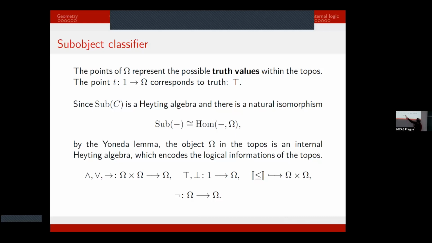We have truth values. One is the true, one is the not true, which is false. We have a relation because we know that a Heyting algebra is in particular a poset, and this gets interpreted in a strange way as a relation. And the way we deduce this is through the fact that the poset structure actually can be recovered by the algebraic operations. But anyway, we have this relation, and what this represents is an internal Heyting algebra.